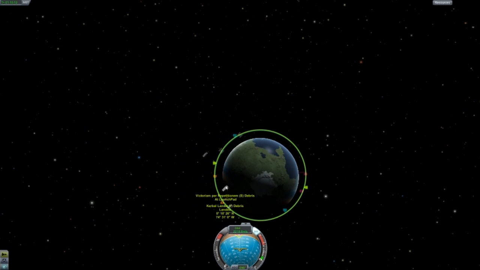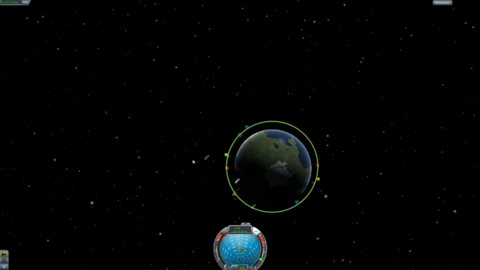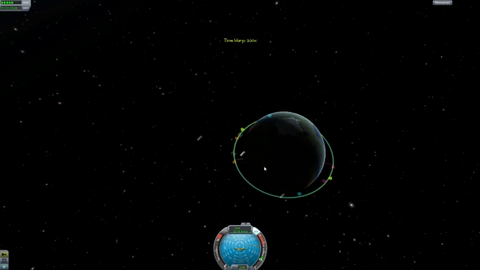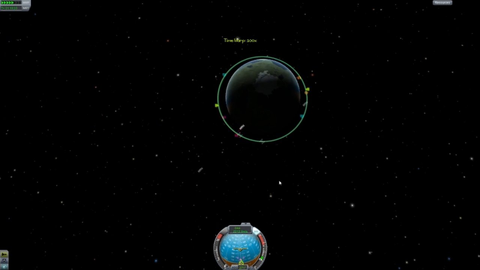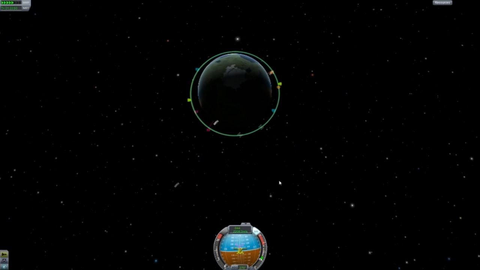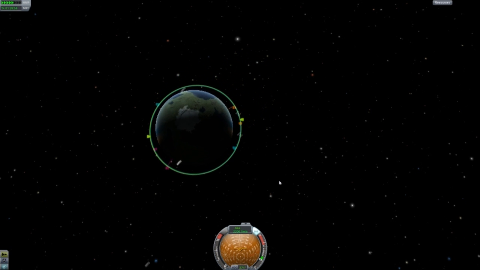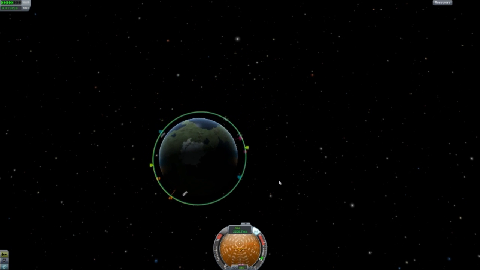What's this debris? Oh, it's all rover lander stuff. I hope that doesn't crash into my space station at any point. Anyway, I'm going to continue warping around until I get close enough. I might adjust my orbit a little bit because this is taking quite some time, until I get my orbit close enough that I can start the next stage of orbital maneuvers.